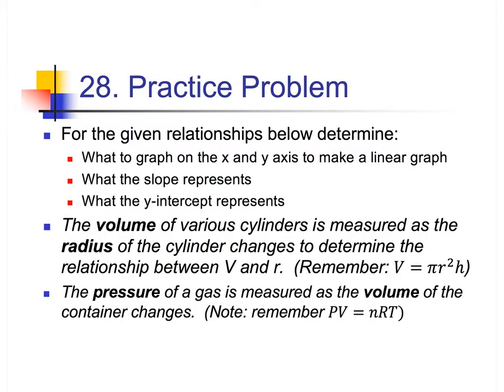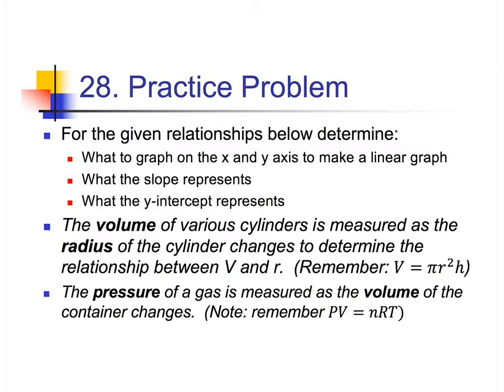All right, moving on to the last part here, and that is kind of working backwards a little bit. One of the things we want to be able to do with linearization is use it to verify given relationships. So if we know what the relationship should be between two things, we can take some data and use this technique of linearization to verify that that mathematical relationship is correct. And a lot of times too, we can use the slope and the y-intercept to get some useful data on certain constants in our problem.